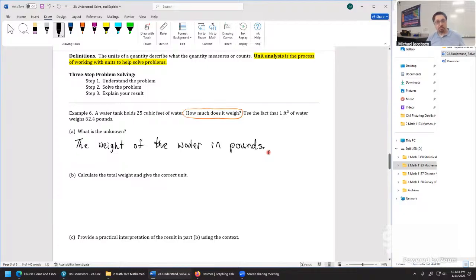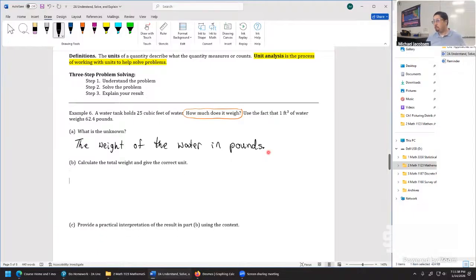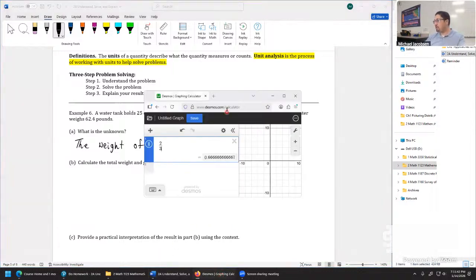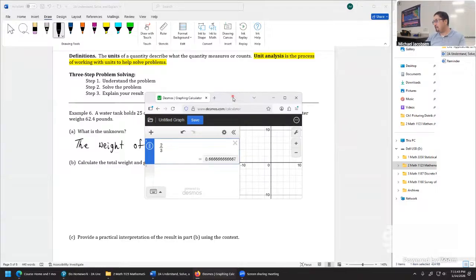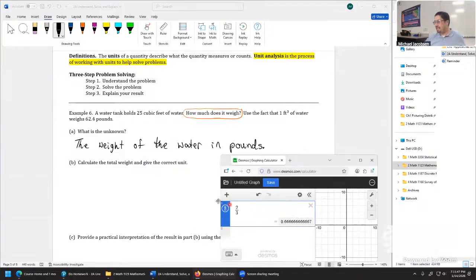So part A isn't really anything too major. It's just us double checking that we know what we expect to solve when we go to part B, doing the computation. With a lot of these kinds of problems, you could literally just pick up a calculator, play around with the numbers, and see what fits. But that could be a dangerous way to do a problem, once again, if it's on a quiz or an exam where we don't have multiple attempts. Part A becomes a little more critical because now we know our answer has to end up in pounds altogether.